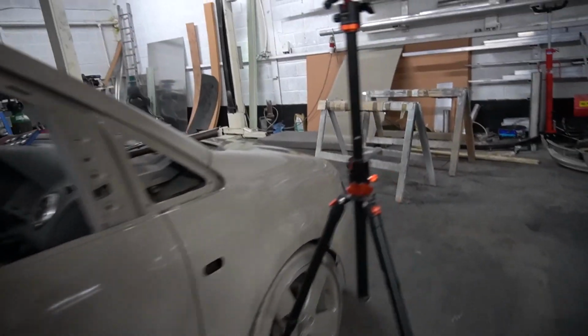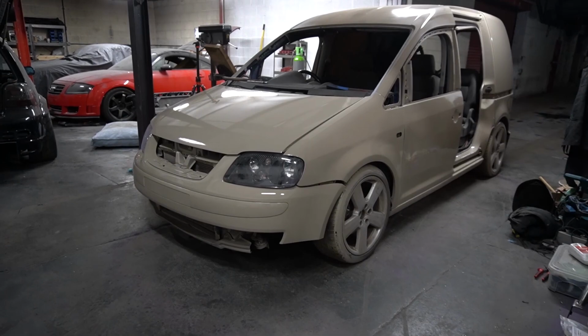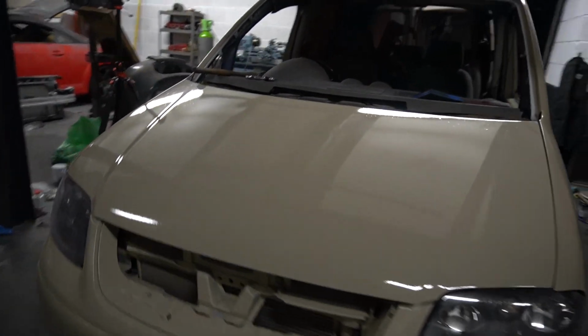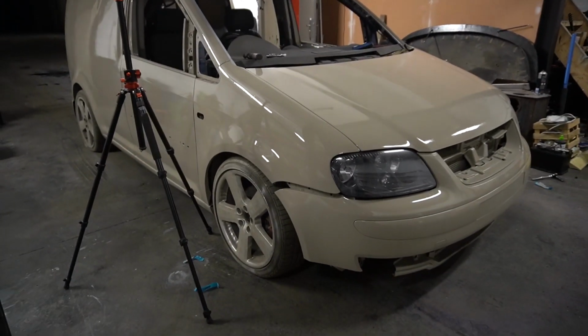The full van's coming together now. It's looking sick. Forgot about the bumper tabs off my old wing, so I might have to buy some. Lee down there at the other unit's got a spare one that I can have, like a passenger one or whatever, and I just need to buy one more. I'll go to the scrapyard. I might have one lying about. Might be some in the pile.